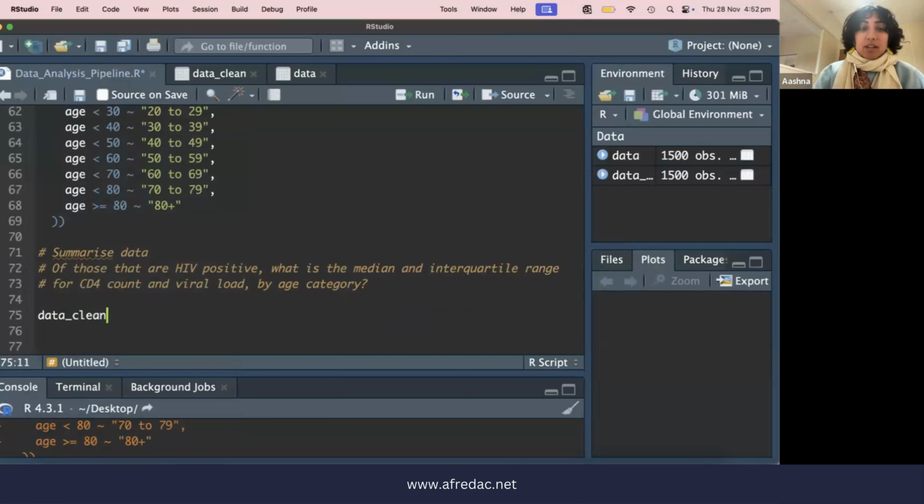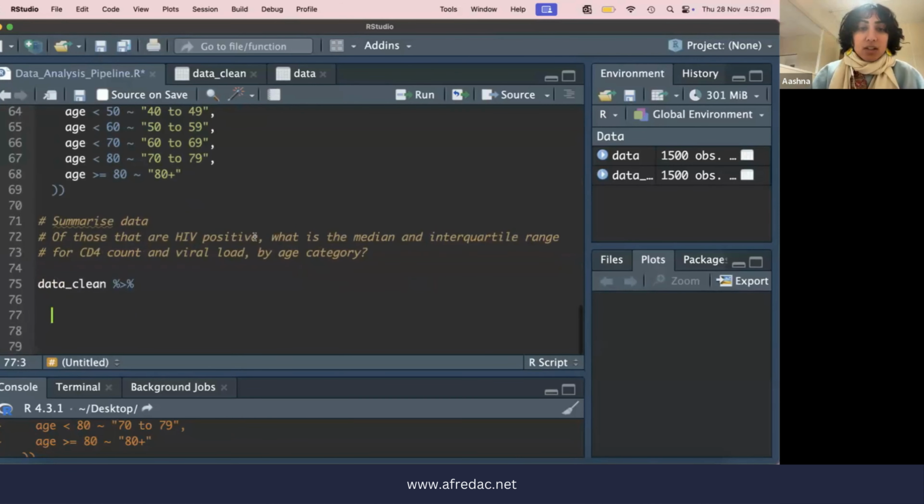So I'll be working with my data set, data clean, because that's a data set that's clean and ready to go. I'm going to use my pipe operator, and I'll do the first thing, which is of those that are HIV positive, focus on HIV positive only.